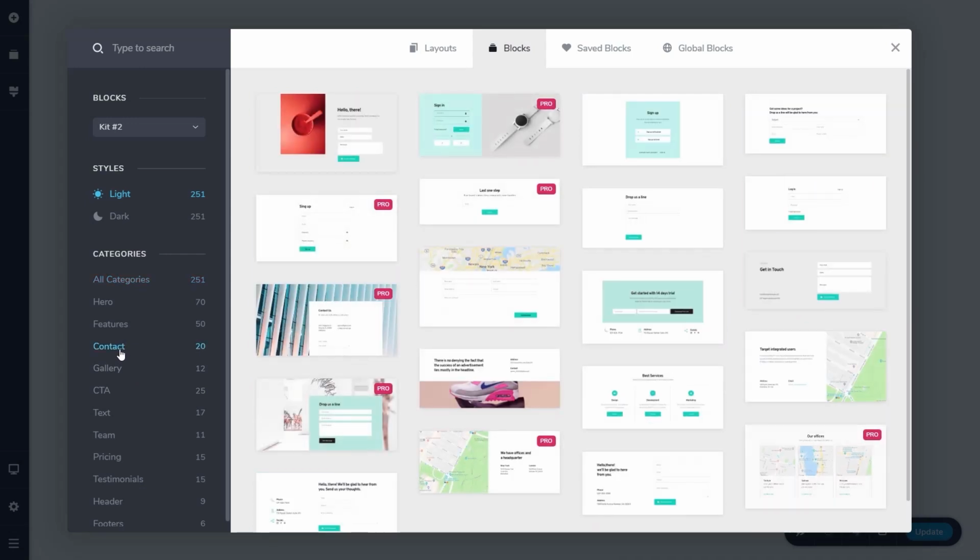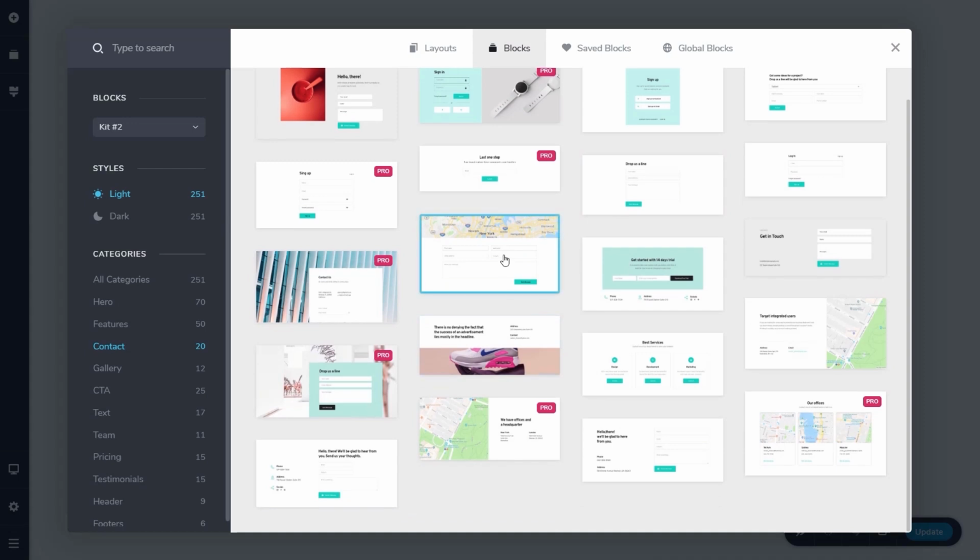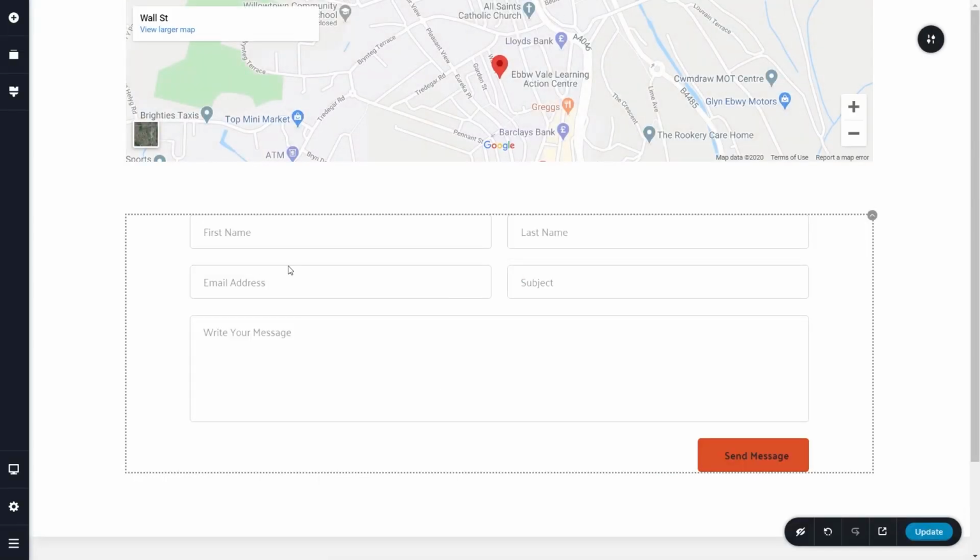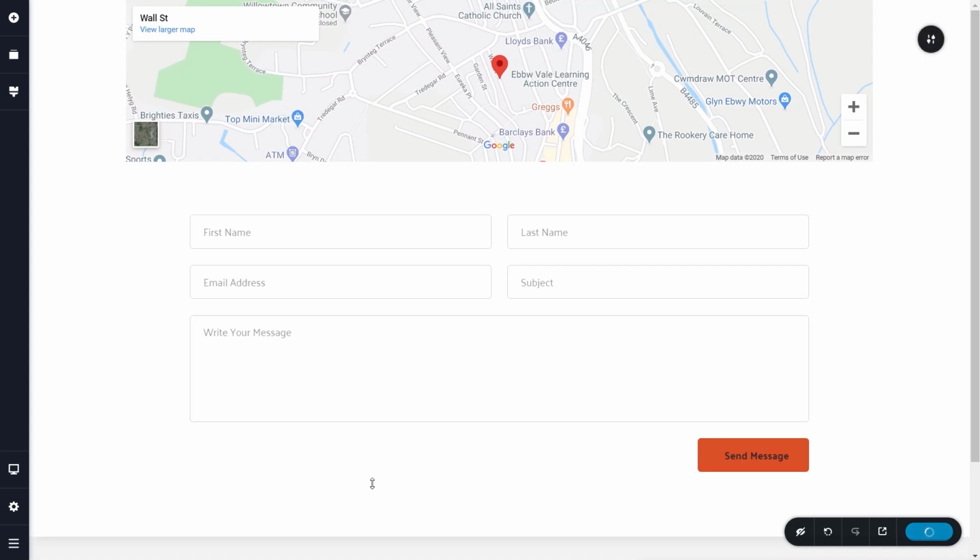So we're going to keep this really super simple. We're just going to drop in a contact section. So we'll just find something like this, will look good. That's fine. I'm not going to worry about creating something particularly unique. Hit update, and we've now created our page. Problem is, how do we link to it? We don't have any menu structure. We have nothing going on. So how do we do that?